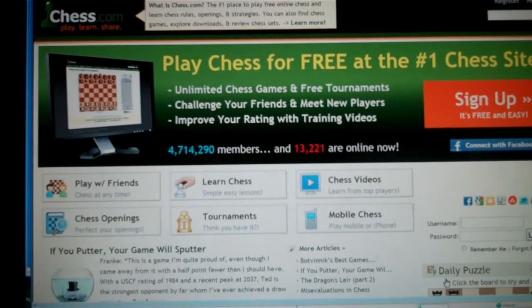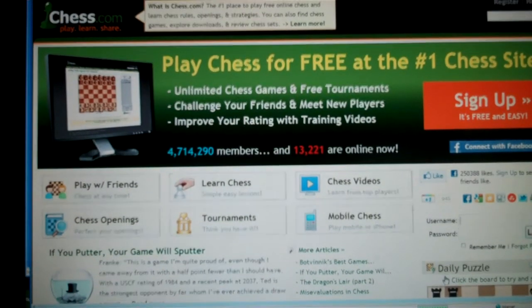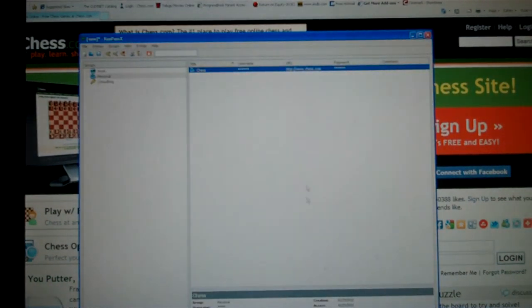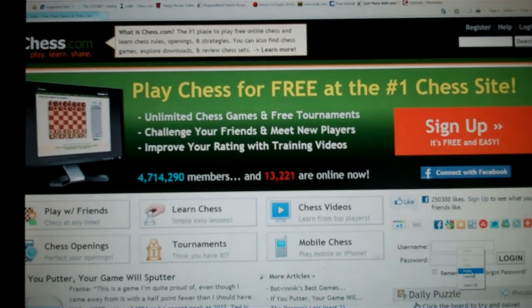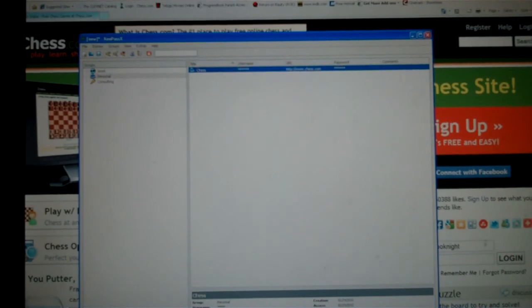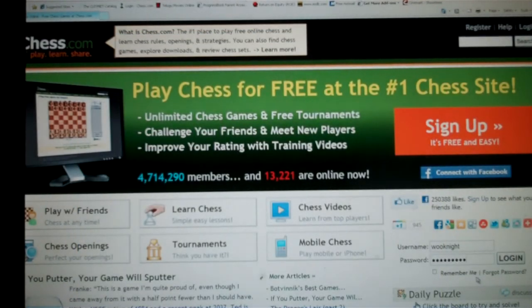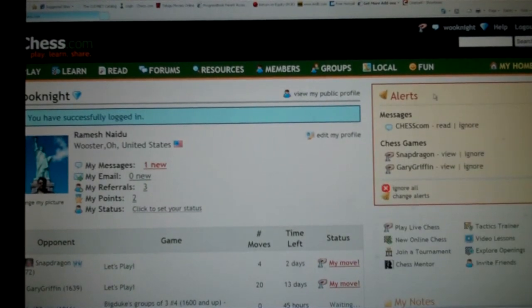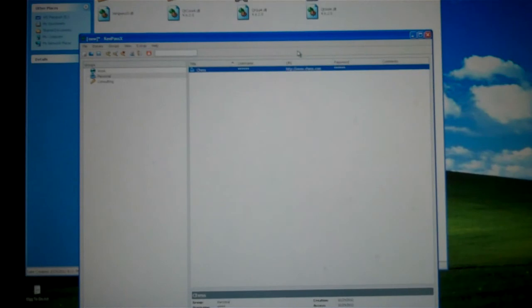And then I go over to our KeePassX file, right click on the chess entry and say copy username to clipboard, and I go over here and paste, and there it is. And I do the same thing, copy password to clipboard, and go back and paste and log in, and here I am on chess.com. So I didn't even have to type my username or my password once I enter it into this database.